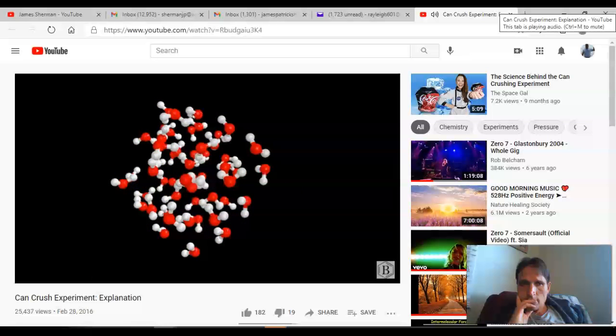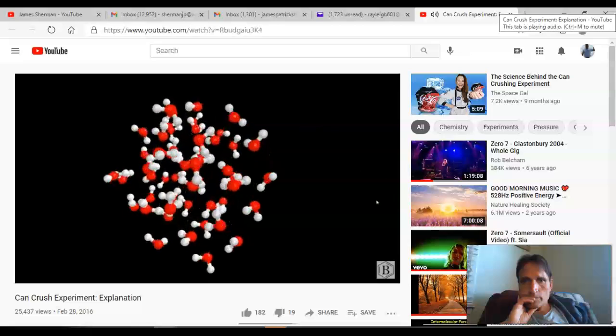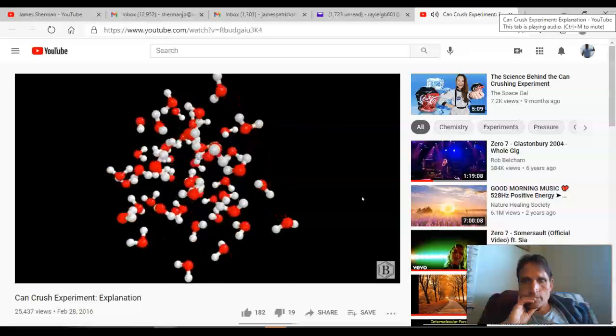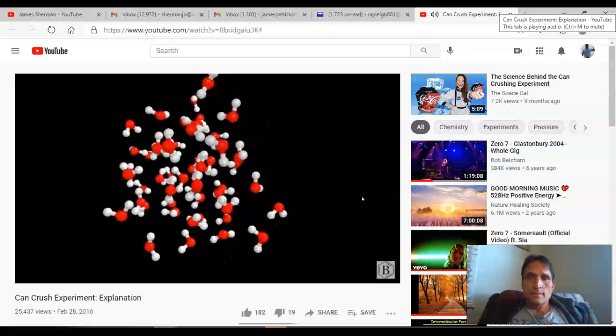Every time those molecules collide with the can, they create pressure as well. So let's think about liquid water. We put a little bit of water in the can, and it sits at the bottom of the can, and then we have the air above it with those gas molecules moving around. But if we start heating those water molecules, so here we have, as a liquid, these molecules are moving around, but they're pretty much staying together. They're not getting too far apart.